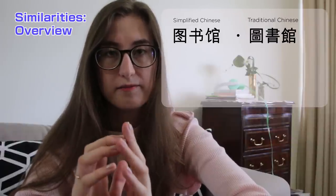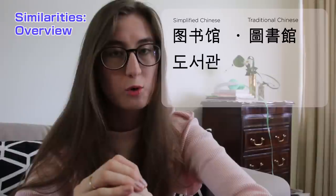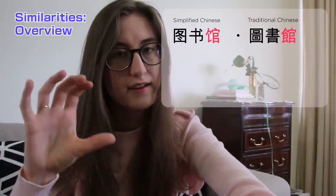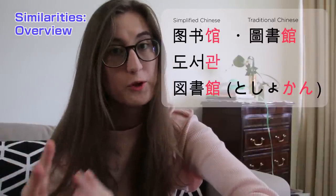The word for library in Chinese is Tushuguan, in Korean it's Tosogwan, and in Japanese it's Toshokan. The 'guan/kwan' part in all three means 'room.' So if you know this one character, it's almost like you get a whole bunch of other words for free, when you see one character you've learned being used in a multitude of other compound words.